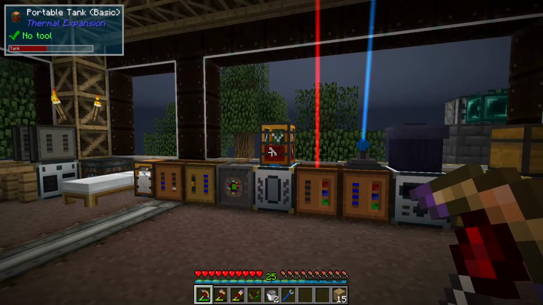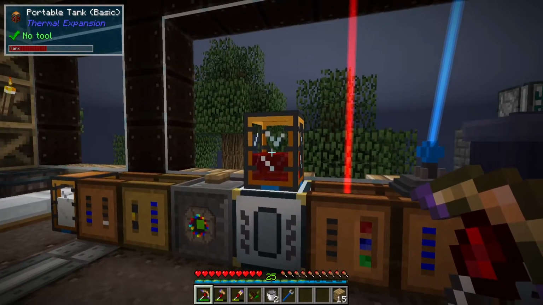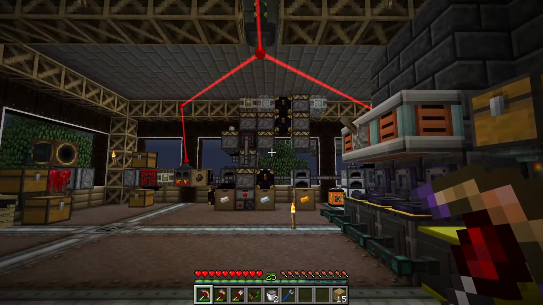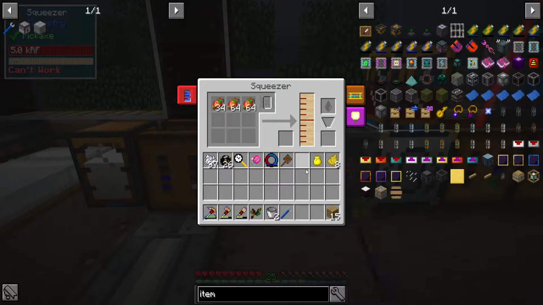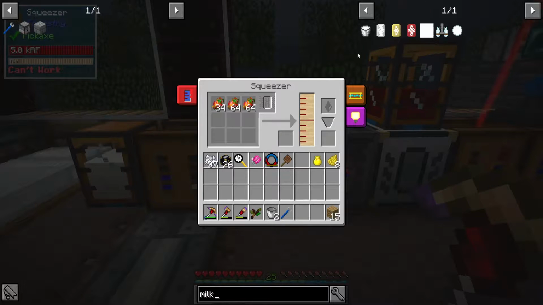I have also been working on a couple other things. So I made a magma crucible so I could make some destabilized redstone, which we will see why in a little bit. And I have been working on milk. Why am I making milk? Well, we're going to need milk eventually. We actually need milk for several different things, but that's going to be for a later date. But I've just been kind of playing around.